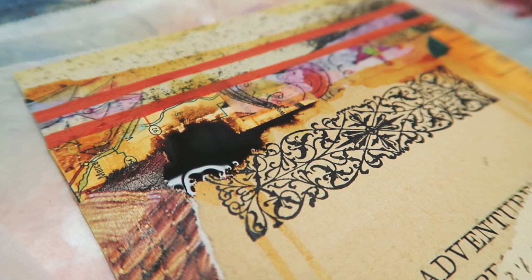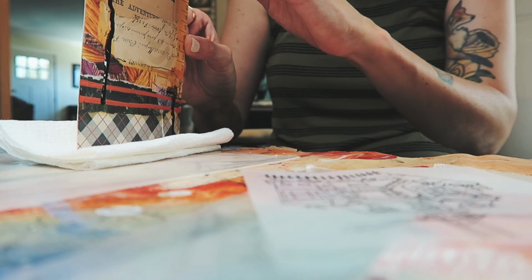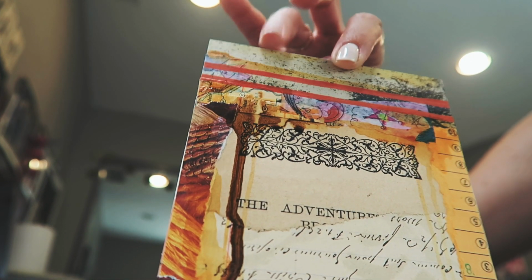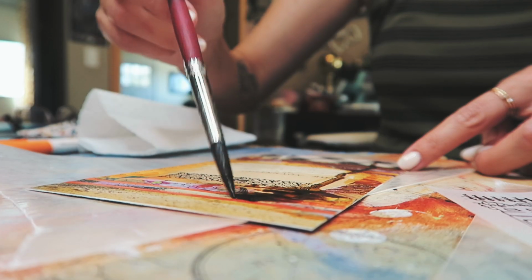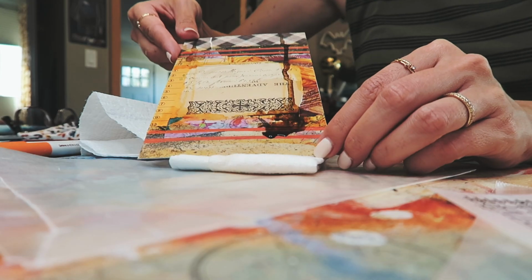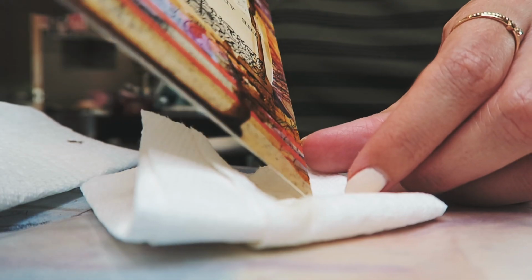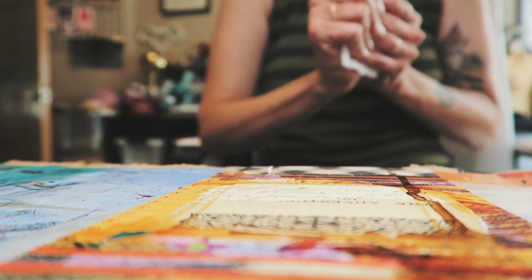This is always an interesting process because my mixed media philosophy is that of more is more. So it's been a real challenge for me to reel it back and walk a really fine line of adding in those extra details and paint and introducing new media on top of the collage while also restricting myself a bit, knowing that this really has to be a backdrop for the illustrations because the illustration is, I think, the focus of these cards.